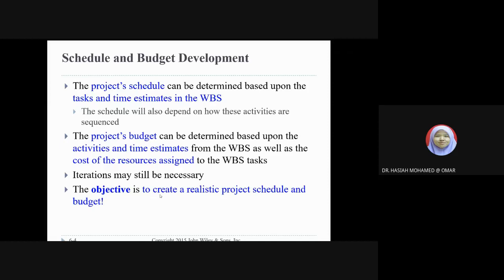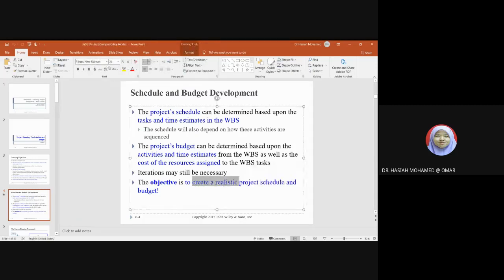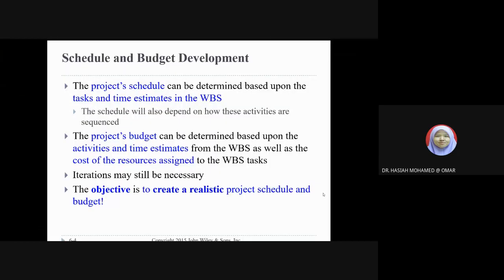If we just provide numbers without any reference or justification, we cannot say it is realistic. Because we have a standard of calculation and a standard of how we estimate the time and the activities, that is what we call a realistic project schedule and budget.